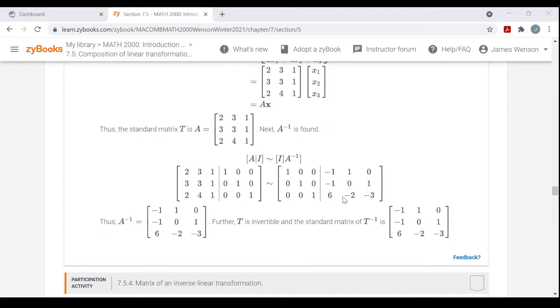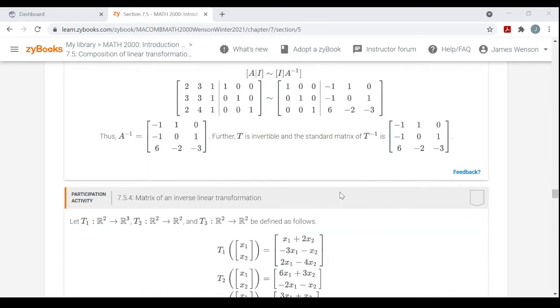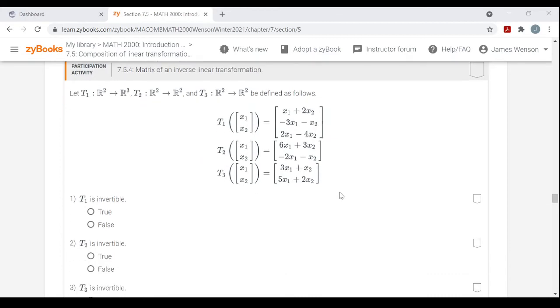All right, now they actually went through and again, you could do it. They just jumped to it. Like I said, I don't really mind if at this point you're just using your calculator. Save you a little time. All right. So here we're given a bunch of linear transformations. Now look, T1 goes from R2 to R3. The dimension of the domain and codomain aren't the same, so this can't be invertible. So T1, it doesn't matter what it looks like.